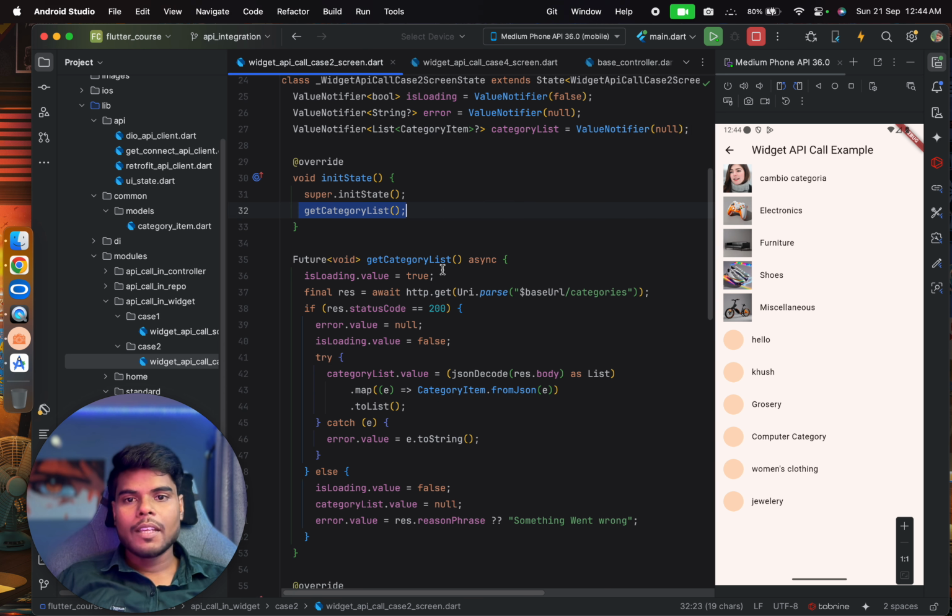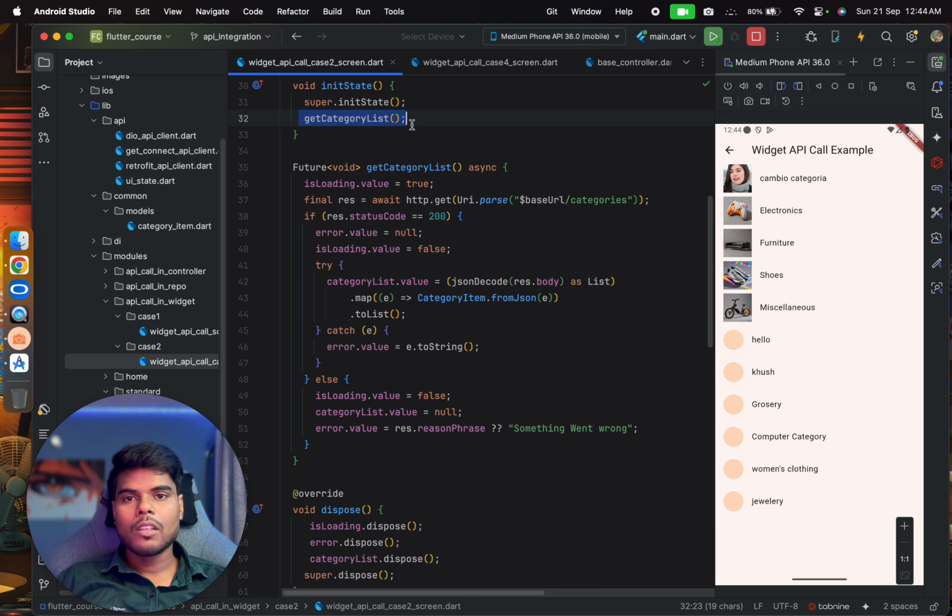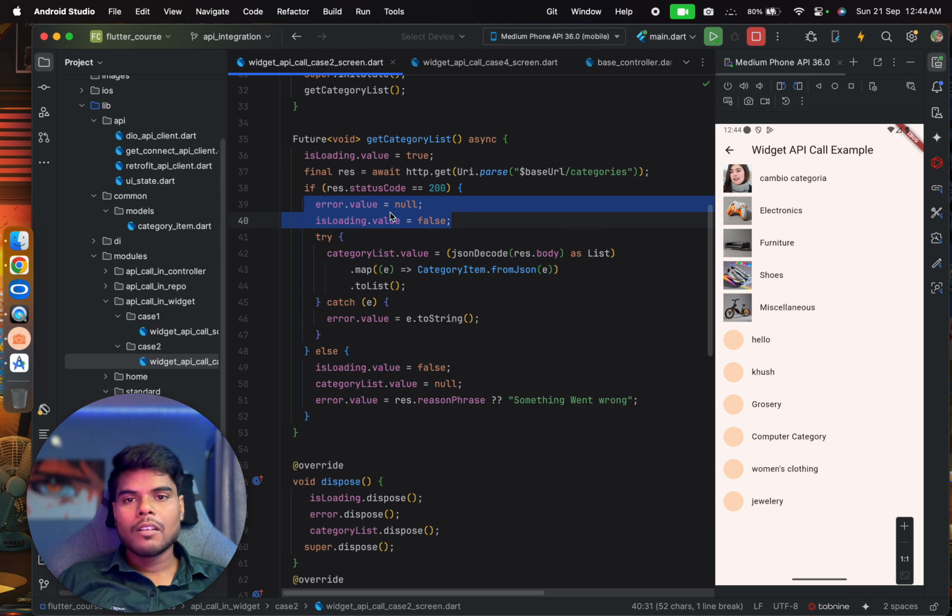We have called the API function. And here, instead of calling setState, we are simply assigning a new value, that loading is true. Then we have hit the API, checked the response status code, and reset the other variables, and if it is success, then we are mapping data to the category list.